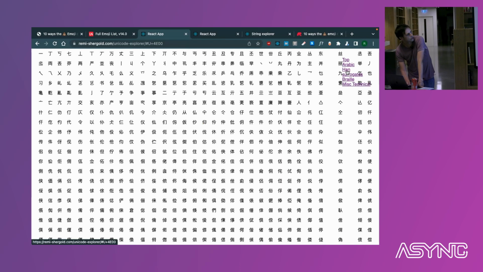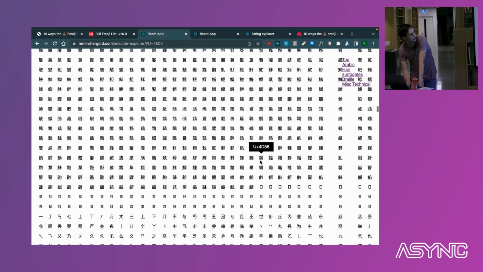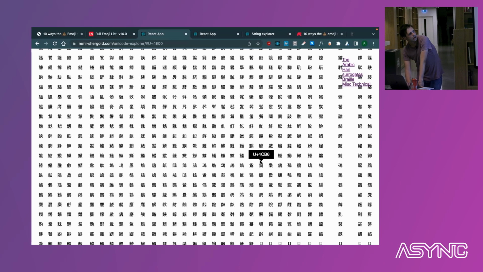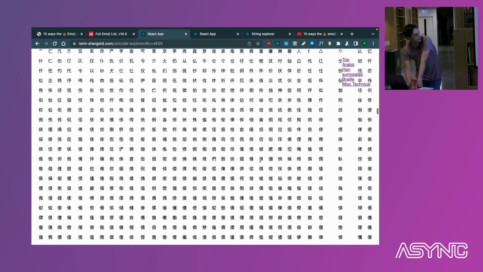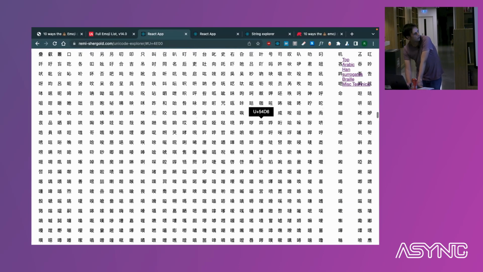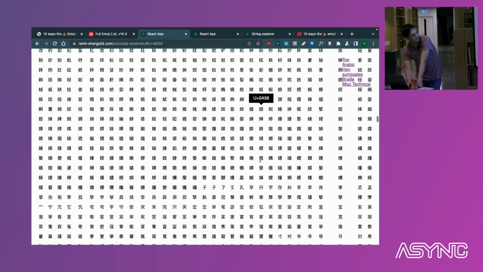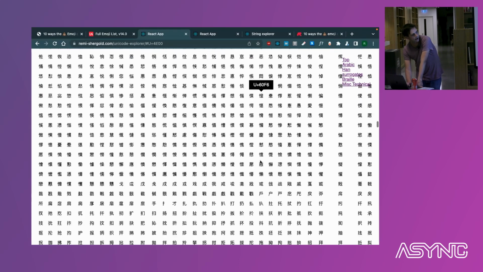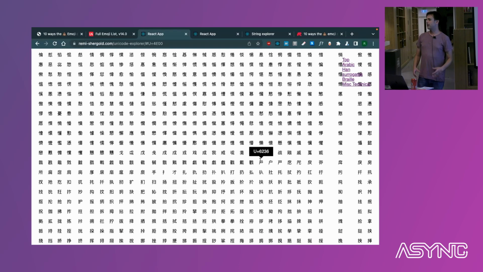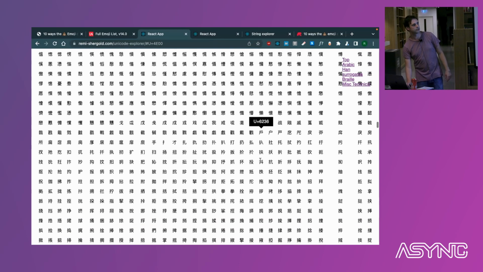We've got, scroll down, Chinese, Korean, Japanese. So this is the Han Chinese set, and this goes on for a long time. There are a lot of Chinese characters going on here. One thing to note about Chinese characters is that whereas we make up words by joining letters, where each letter is a code point, in Chinese each word will have its own code point. So this is why there are so many of them. They've effectively taken their entire dictionary and put it into Unicode, each one having its own code point.